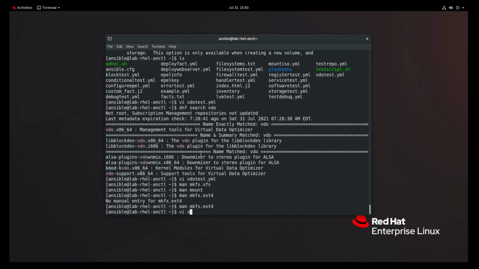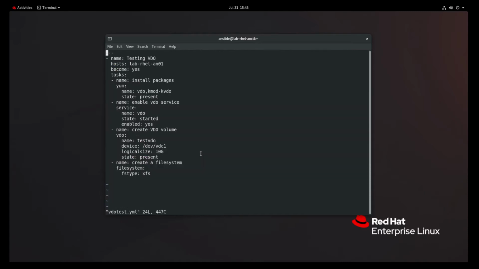So we'll go back to VDO test. So FS type is XFS. Source is going to be dev mapper test VDO. Path, we're just going to do mnt VDO. Opts is going to be no discard. Actually, we're going to need to do a couple of other things as well. So no discard.